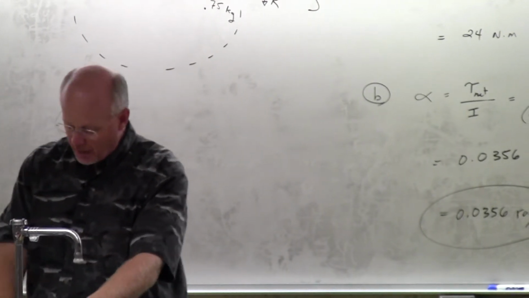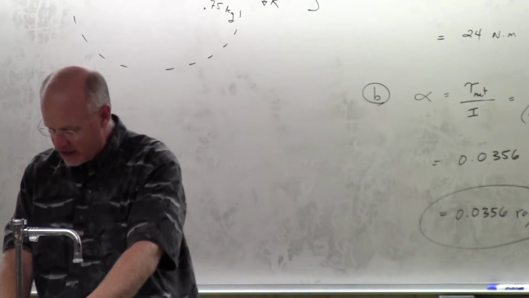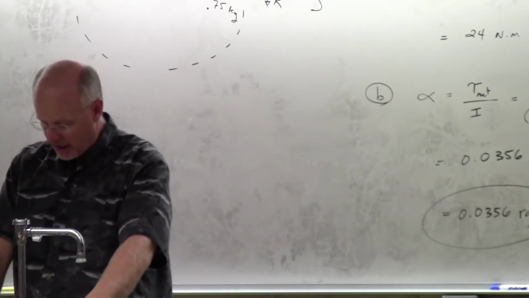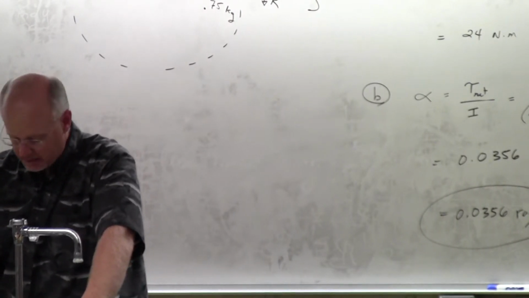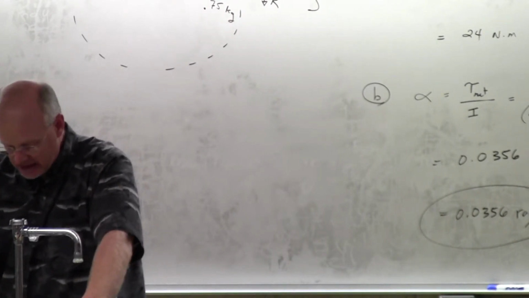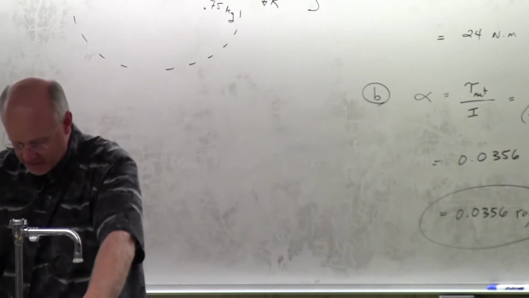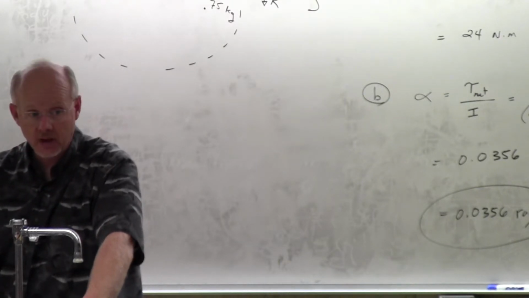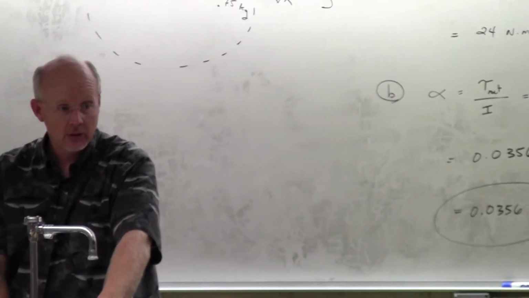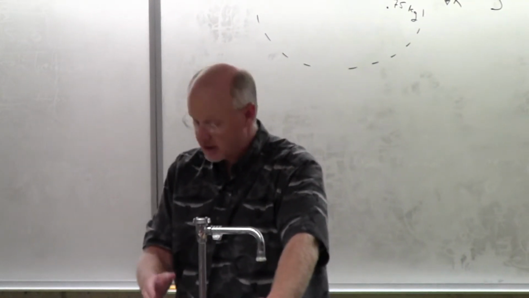An object with a weight of 50 newtons is attached to the free end of a light string that is wrapped around a reel of radius 0.25 and of mass 3 kilograms. The reel is a solid disc. It is free to rotate in a vertical plane about a horizontal axis passing through its center. Wow, that was a lot of words. Did that make any sense to you? Did you get a picture in all of that? All right, let's go back to the beginning.